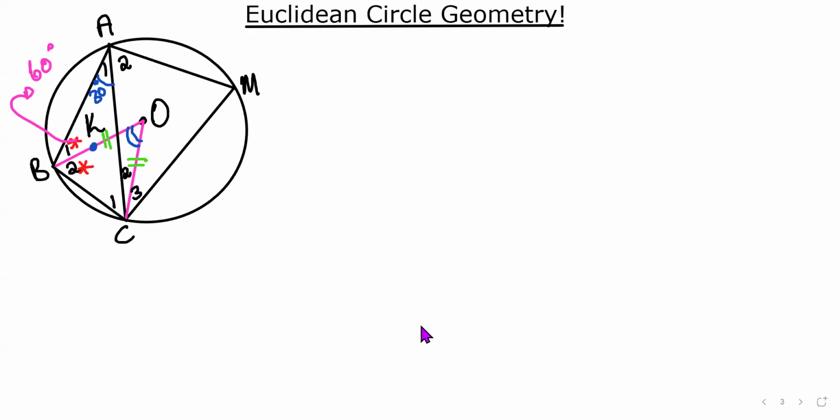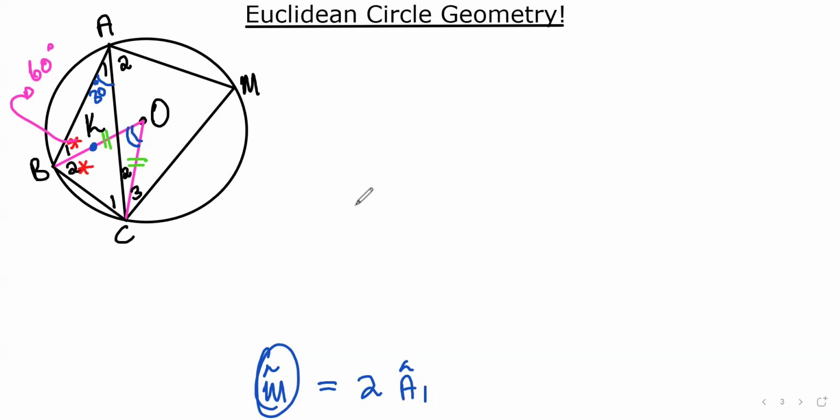What are we saying in this case? Well, here it is saying we need to prove that angle M is twice as much as angle A1. In other words, prove that angle M is 60 degrees because we now know what A1 is. Where is angle M anyway? Well, this is where angle M is.